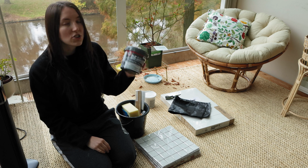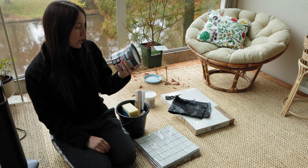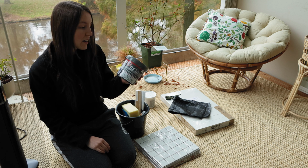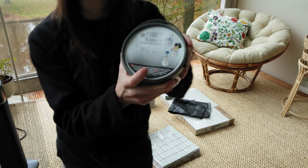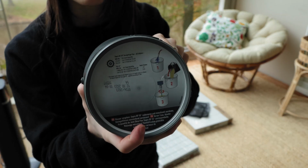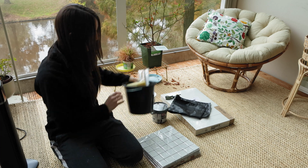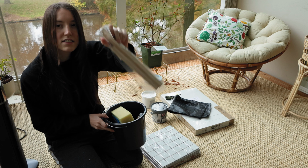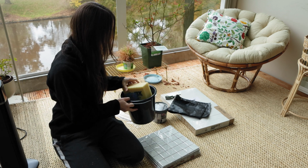I originally thought I bought a pre-mixed grout, but apparently my German is not good enough, and I realized once I received it that it needs to be mixed. So for this I had to get a bucket and some sticks to mix it with. So that's gonna be fun.